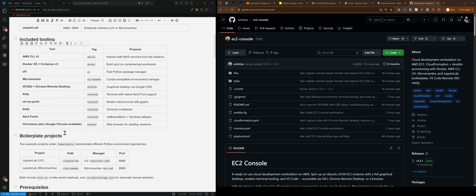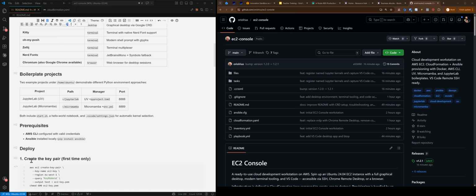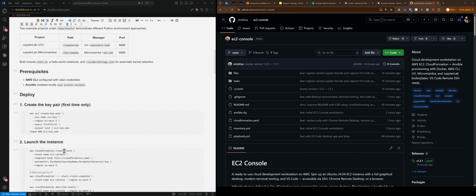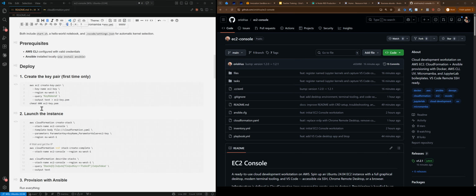By default, you have some of them. And with those extensions, you can run Jupyter inside or through the UV environment and through the Micromamba environment. Later in this video, I will demonstrate how all those things work. And this is just the introduction.